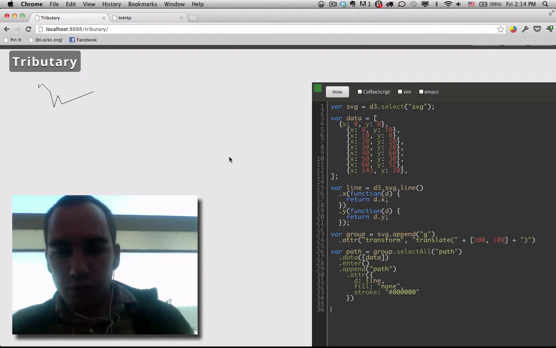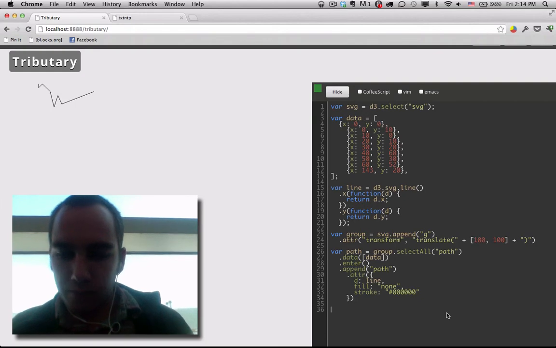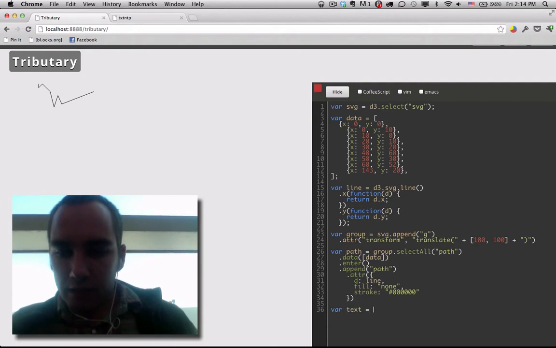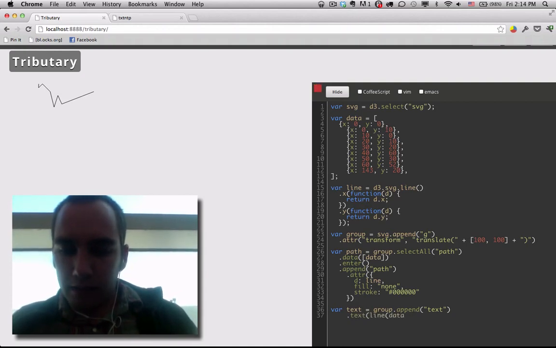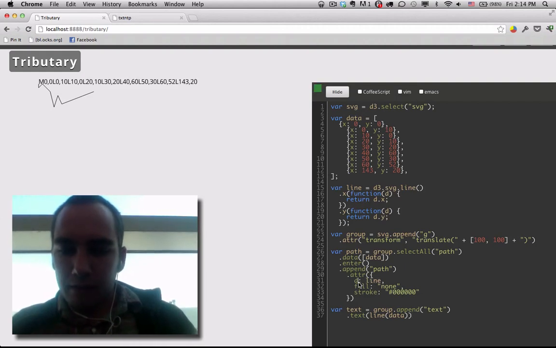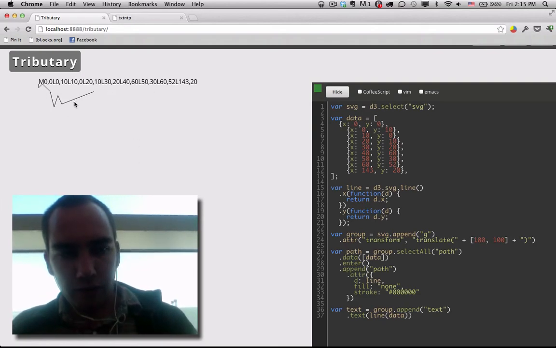So, I want to show you what D3 is actually doing with this path, how it's generating from an array here, and what SVG is making. So let's make some text. We'll just set the text to the result of the line, passing the data to the line function. This is what's happening in this magic here. And this is what's getting generated and appended to the document and drawing that.